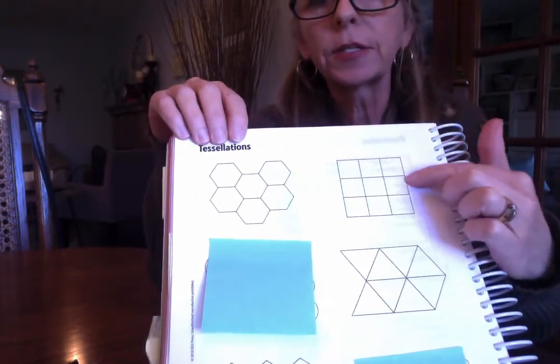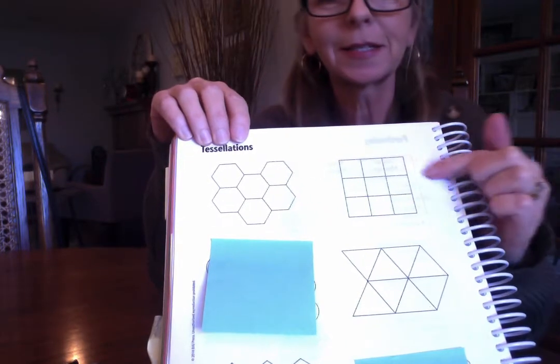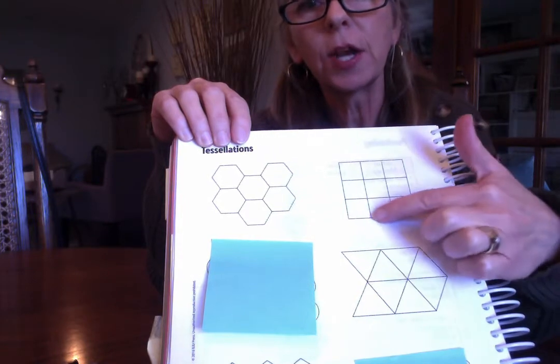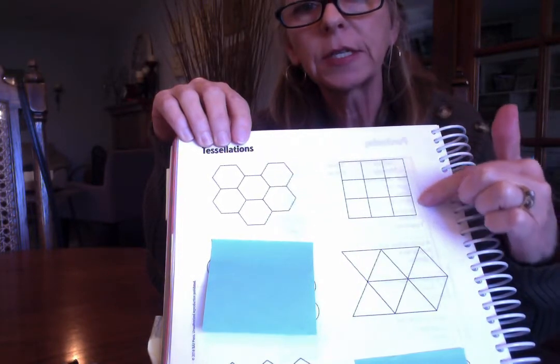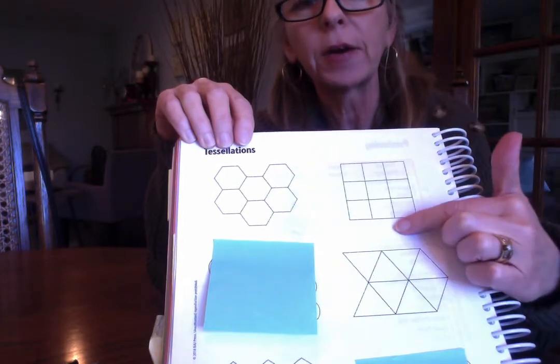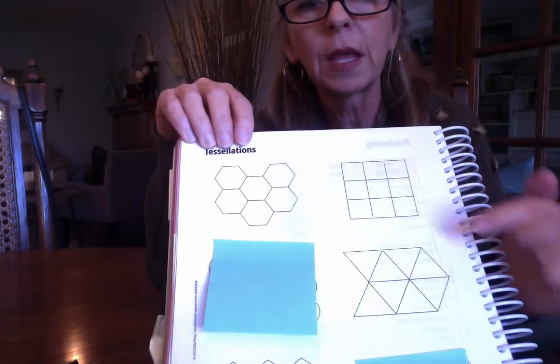You can see over here, squares can make a tessellation. There are no gaps in between the squares and no overlaps. And we could just continue a row of squares here and a row of squares here and here and here. So the pattern could just keep on going, right?